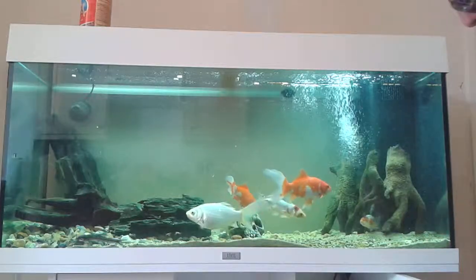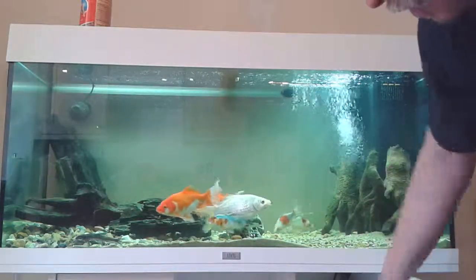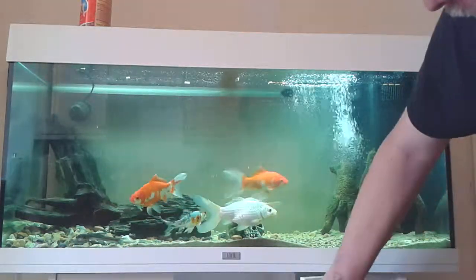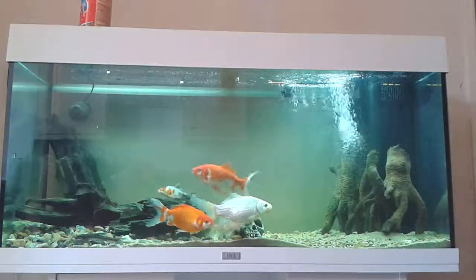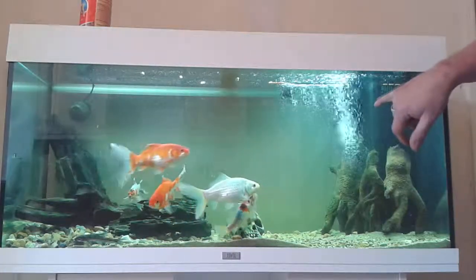Also, what you can't see down here is an ultraviolet unit, which is plumbed in with the external filter, and that's running 24/7 at the moment. There's a venturi on the output from the internal filter, and that's what's doing most of the bubbling.